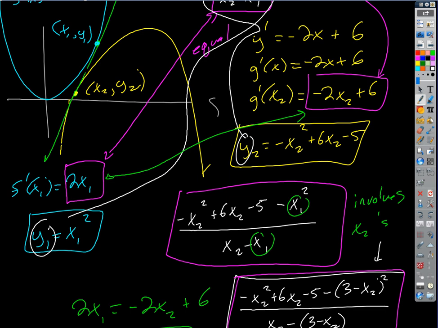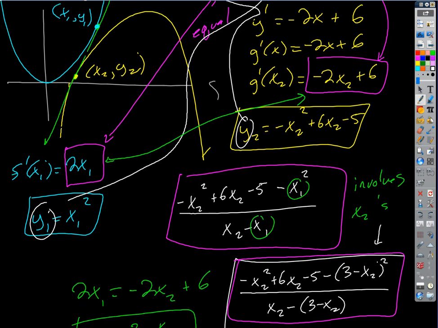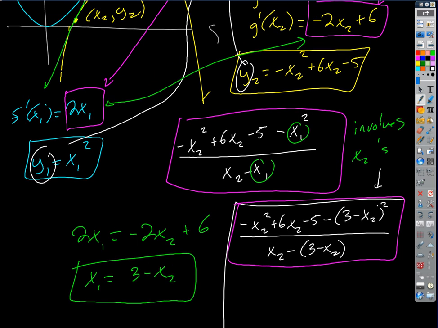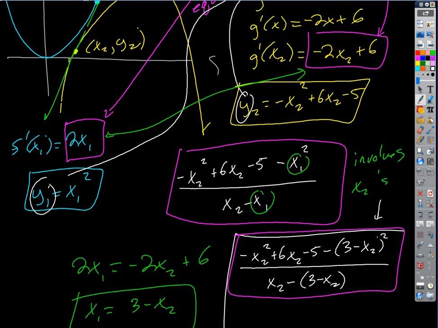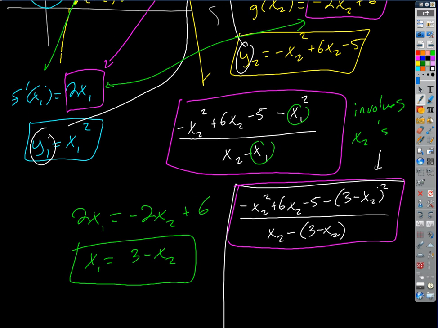If I start off with x sub 2, how could I find x sub 1? Where's that equation? Right there, right? Our substitution equation that linked x2 and x1. That's going to allow us to solve for x sub 1. If I know what x sub 1 is, I can go up here and find out what y sub 1 is. And if I know all that stuff, I could find the slope really easily.